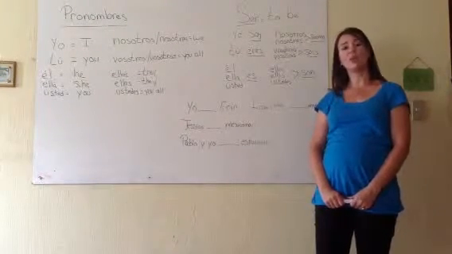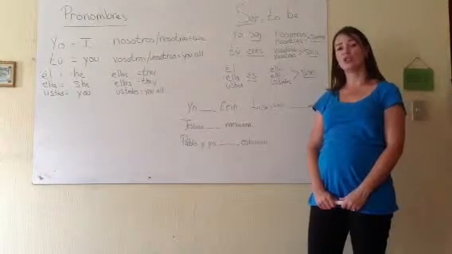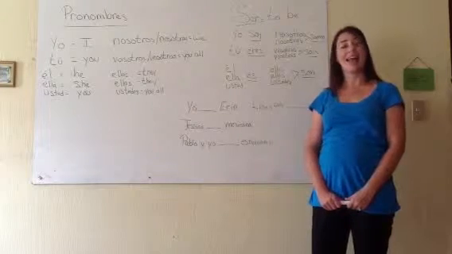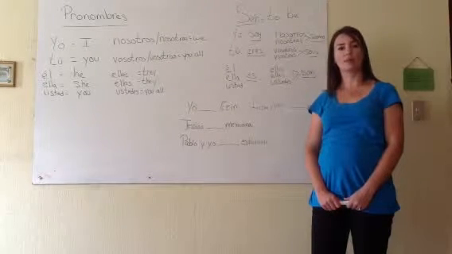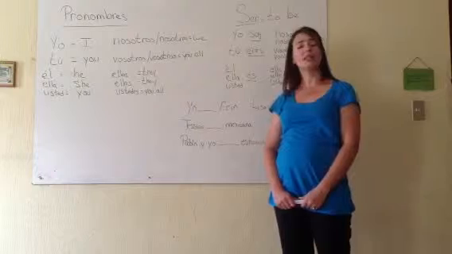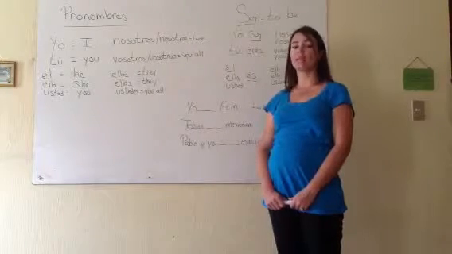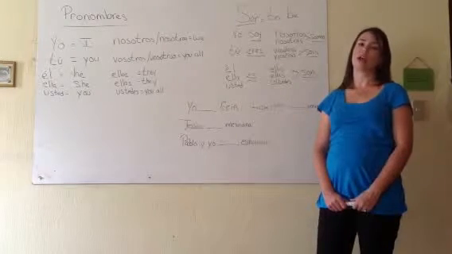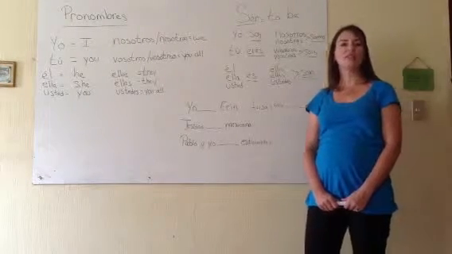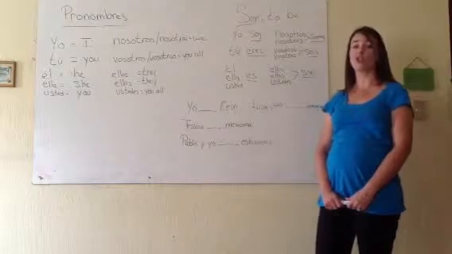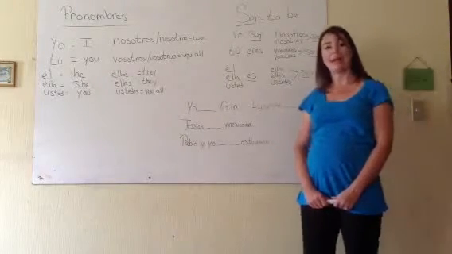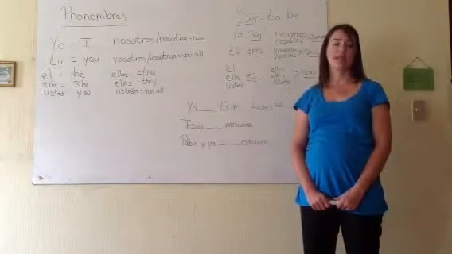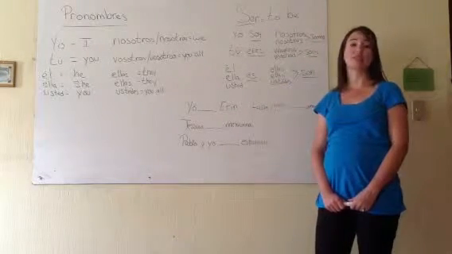In English, you can't say, I to be very tall. You need to say, I am very tall. Likewise, you wouldn't say, you to be my friend. You would say, you are my friend. When you change the verb from the infinitive form, to be, to am or are, that's called conjugation. And you do the same thing in Spanish.